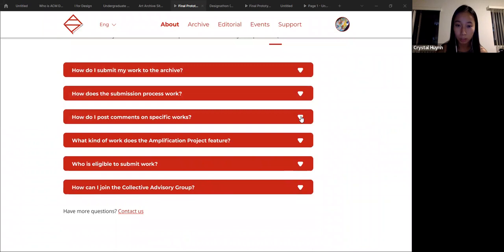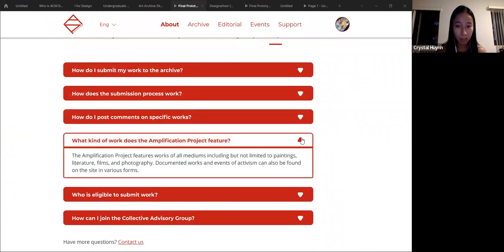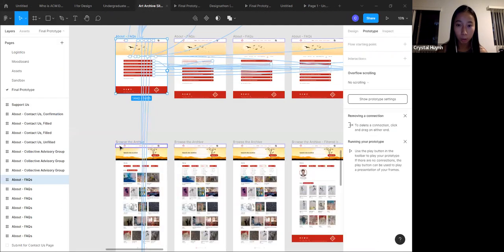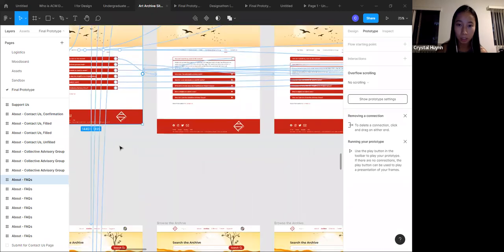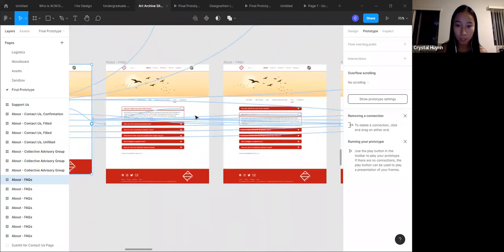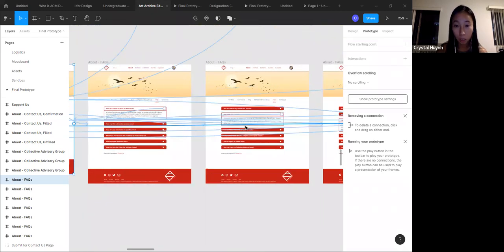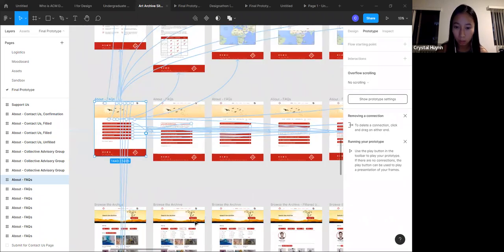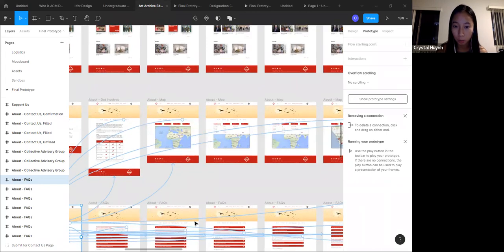So this is what it looks like as you click through it. Everything just adjusts to size. It's exactly the same in terms of the format and the content, but we had to create a separate frame for each of the questions in the FAQ section. And yeah, that's just a couple ways you can use Smart Animate.